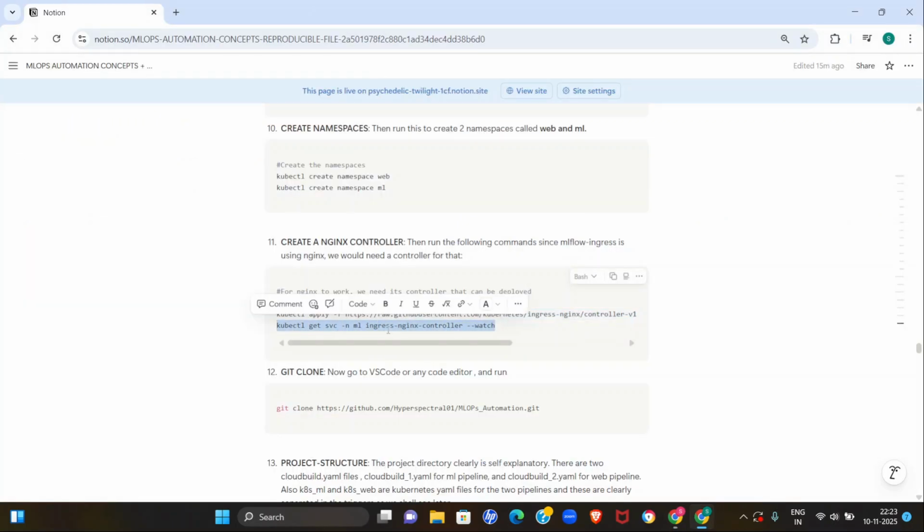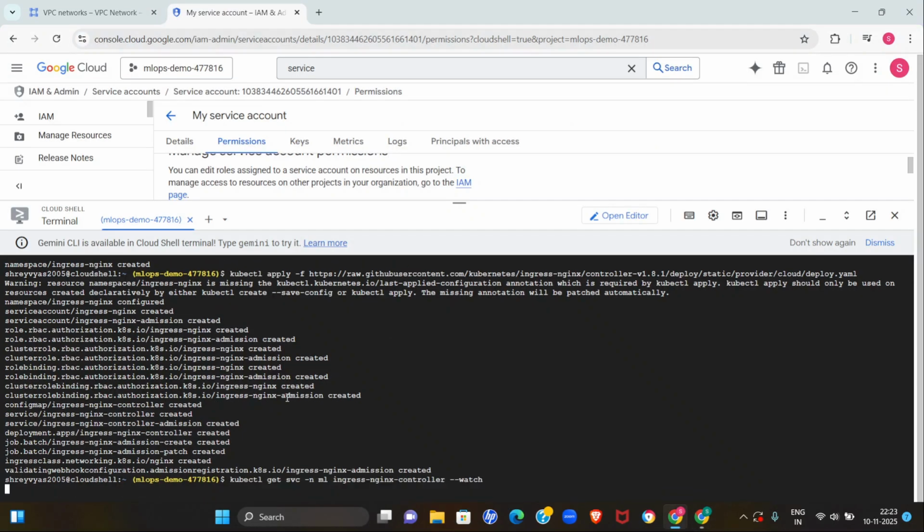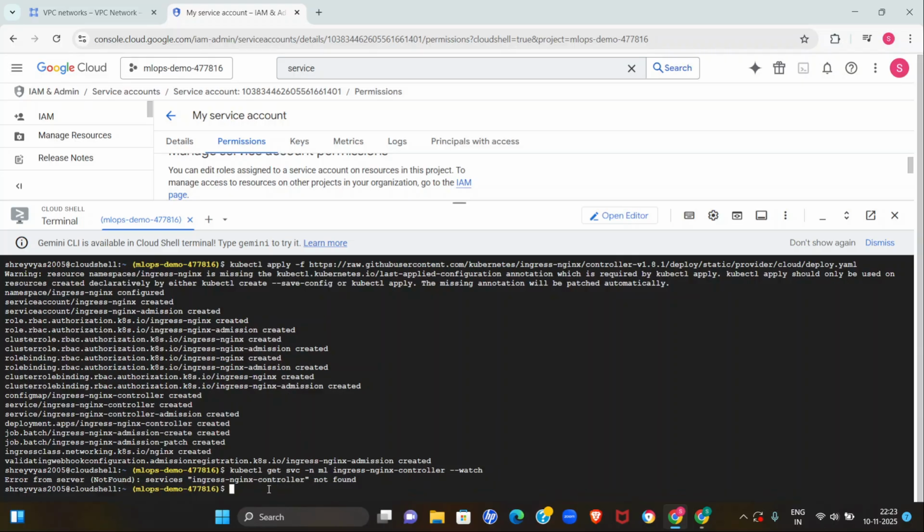And we're going to watch it. We need to get SVC. It's like a verification step. Services. I think the service name was, and it's not an ML, is it?